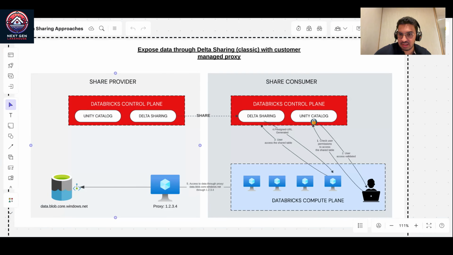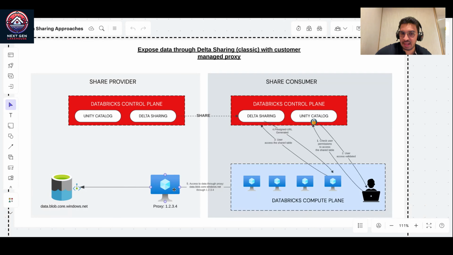If you have different Databricks compute within different VNets, you also have the possibility to set up a proxy that will be the central part of your layer, in order to make sure that you only have to specify one private endpoint and all the traffic is passing through this proxy. If you don't want to set up a proxy, you will have to create one private endpoint per client. For example, if I have multiple workspaces, I will need one private endpoint per workspace.